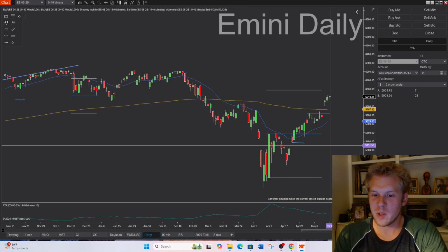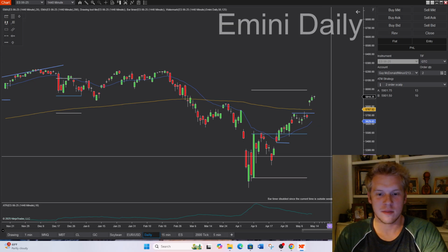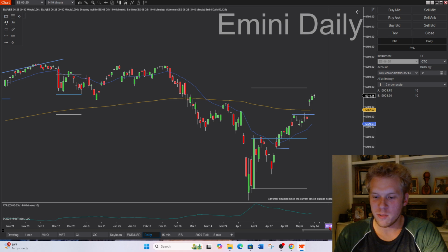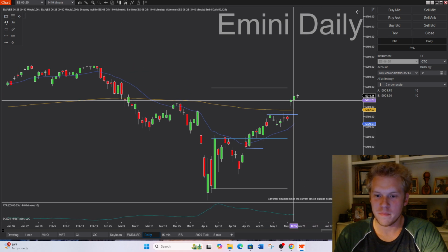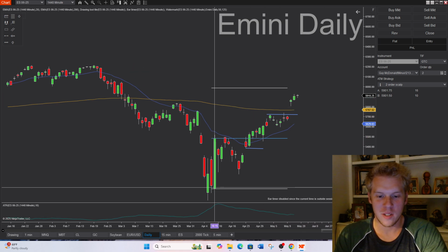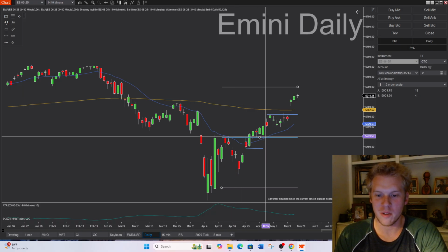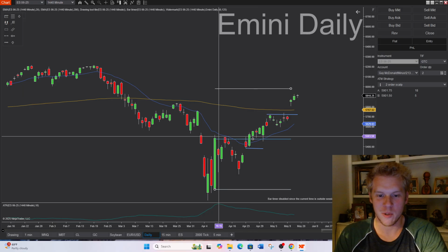So before I go, I wanted to talk about the daily chart, where we're at with that. Well, I've had this measured move drawn on here for a week or two now. So it's from the bottom of this big bull bar to the top. So this was a Trump tariff news day. That's what created this big bull bar.